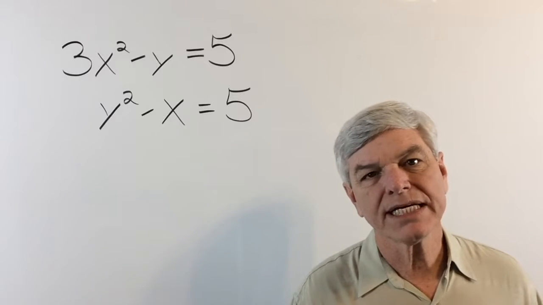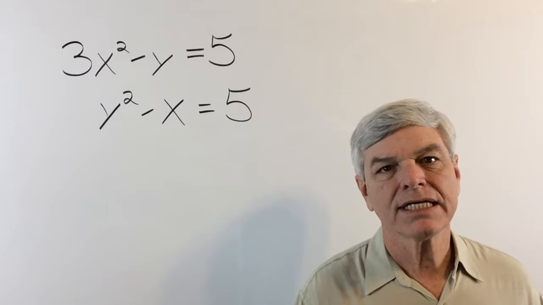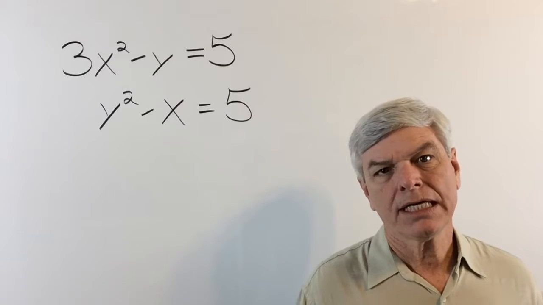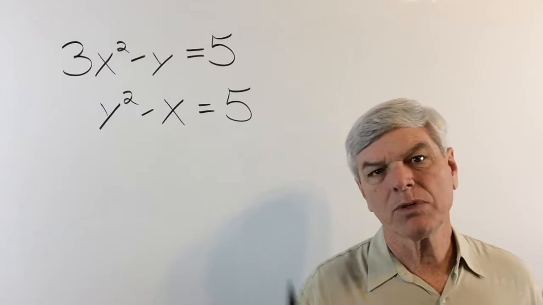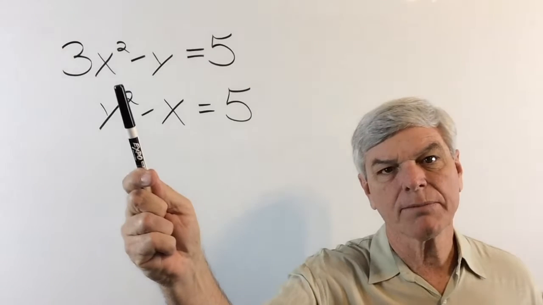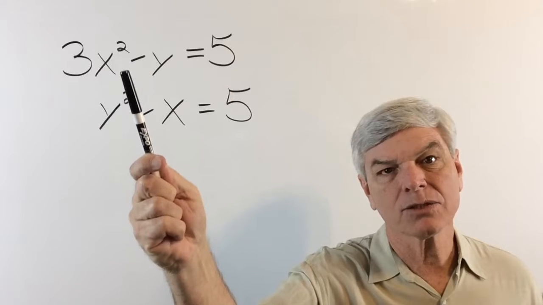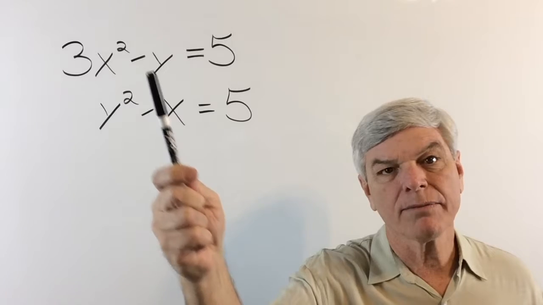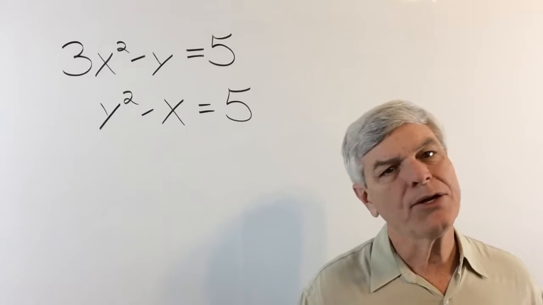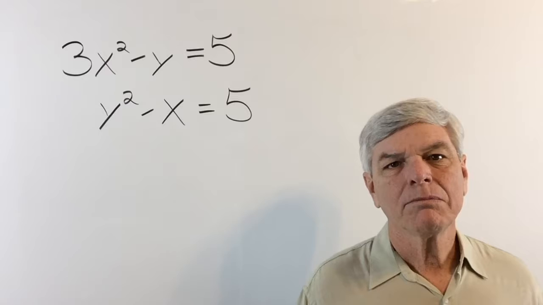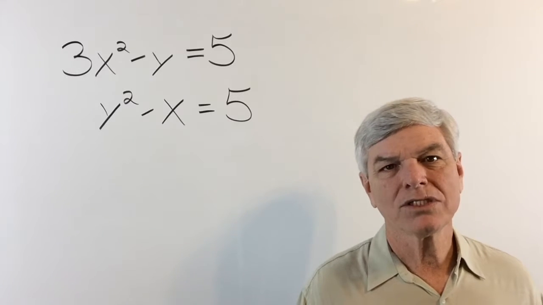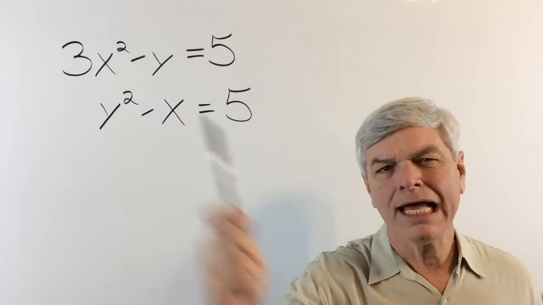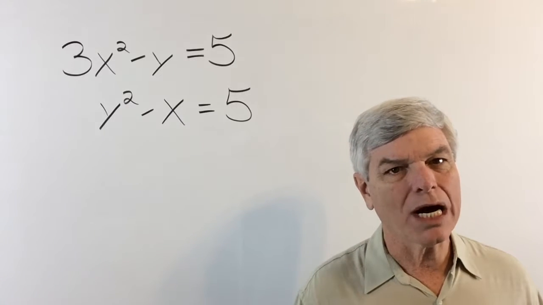Now we're going to go through some of the examples that Mr. Wallace gave us. And he does a lot more work than I do. And I'm going to make this real simple. What he does for this first one up here is get the 3x squared over on the other side and turn that y from a negative to a positive. And you know how to do all that, right? But that's not important. What's important is what do we have here? We have 1y. And I think you know you can turn that into 1y equals.